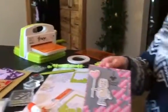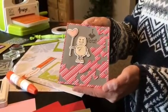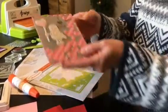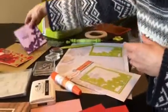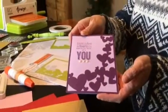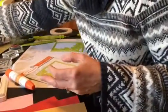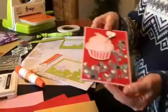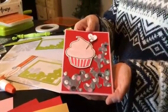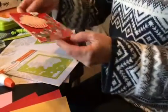So I have this one, and on this card what I did is I actually die cut into one of our pattern papers from our new Sweet Spring paper pack. Here's another one of them that I did with our Pretty Pansy and Pretty Amethyst cardstocks. And then this one as well that I did a little bit differently. I didn't use the frame on this one, as you can see, and again used some of our new pattern papers.